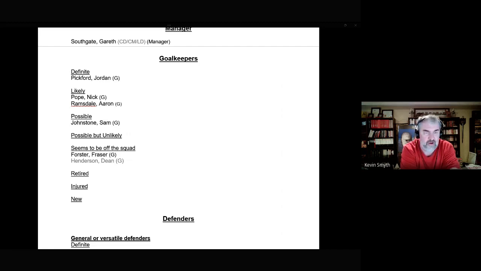So he recently moved to Newcastle in England, but he was with Burnley in England for a long time before that, and with Charlton prior to that. And he was on the roster for the 2018 World Cup. However, he wasn't on the roster for the 2020 Euro Cup. Keep in mind that that was in the summer of 2021. However, given his recent form, I'd say likely is right. So even though he wasn't in the Euro Cup, it's likely that we'll see him on the squad here.